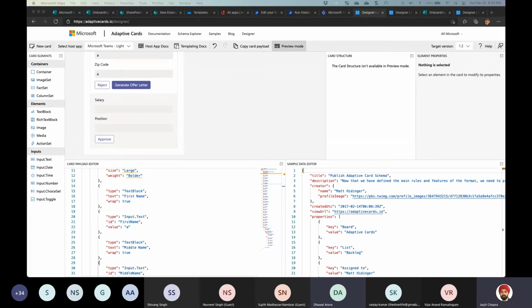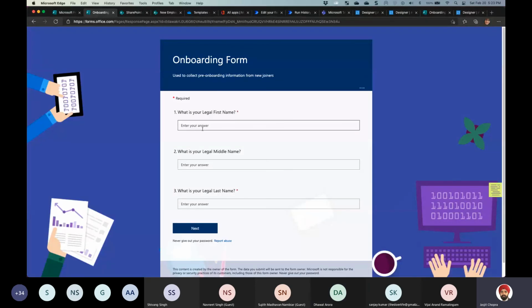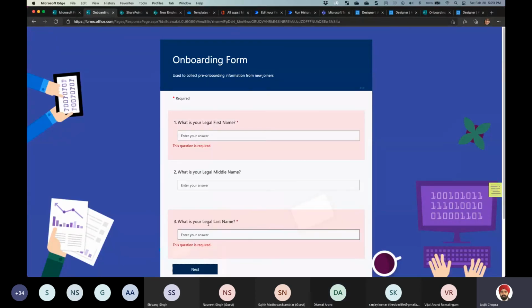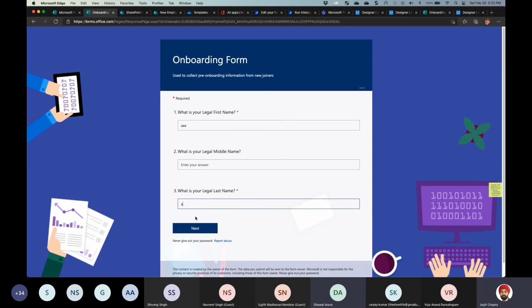So boss, give me an example, a scenario-based example, because in this case what you looked at in my case, you see in the onboarding form itself, I've made sure that they cannot move to the next level because these are required fields, right? Yes. So the output of this will not go forward unless you put in these values in the first place.